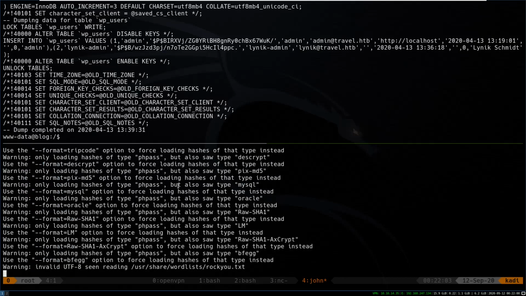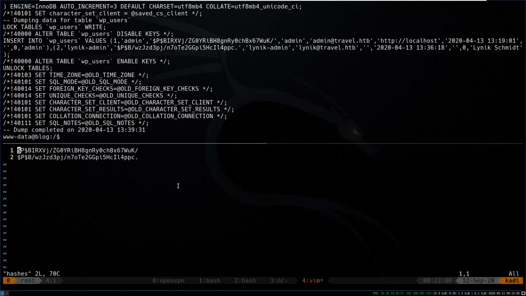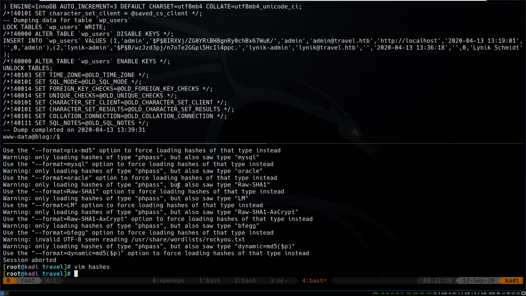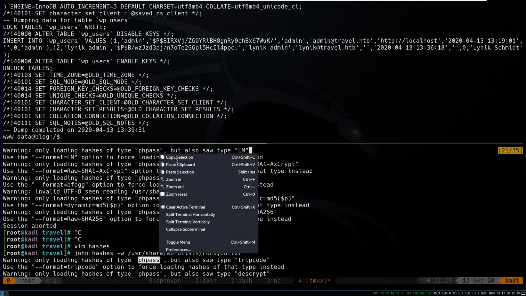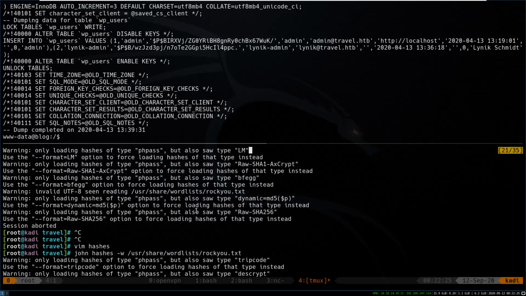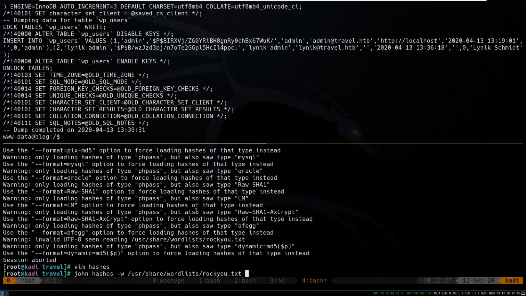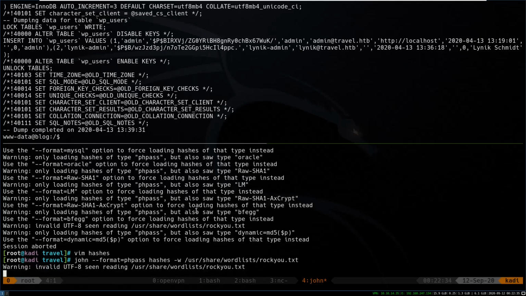Oh, it still kind of does the same thing. So that's definitely a PHP hash, so we can come back in. I'm going to add admin back, and I'm going to add lynik-admin. And it says we can do format phpass. Like that. Let this run.